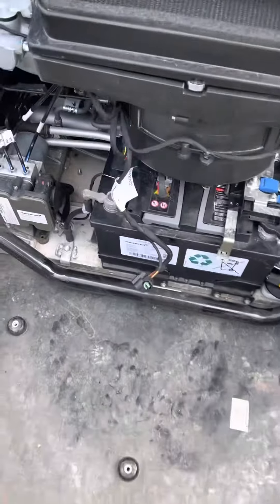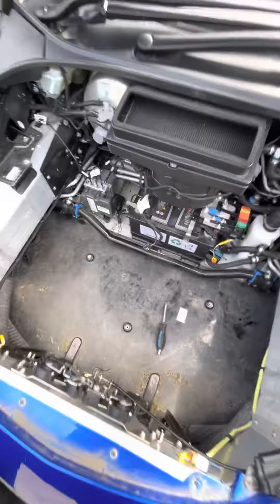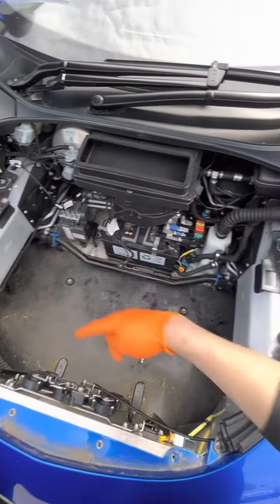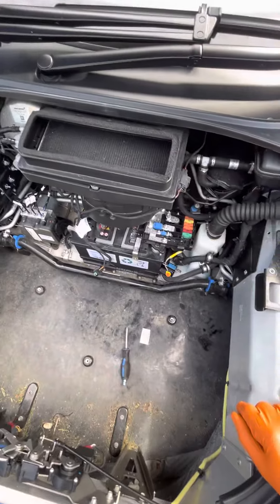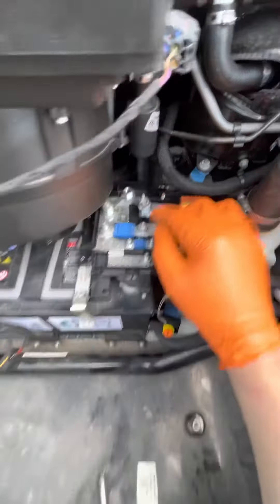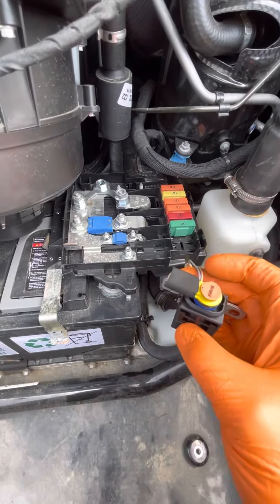Now you will get ignition but you won't be able to start the car. And when it comes to trailering, you need to raise the nose of the car to get it on the trailer or on the ramp. So you need to remove this trunk plastic thing there, and this is to get access to your positive side of the battery. Remove the cover and this is where your power fuse is for the airbag.